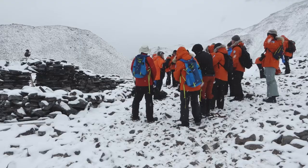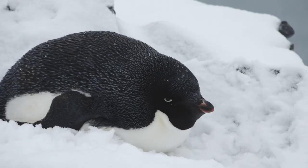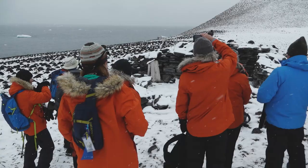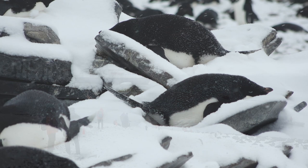They collected penguins, seals, whatever fish they could get. One of the amazing things is that nobody despaired. Everybody set about preparing, optimistic and hopeful that they would eventually be rescued by the outside world. They were here for almost 10 months before they were rescued. So it's a great story of human resourcefulness.